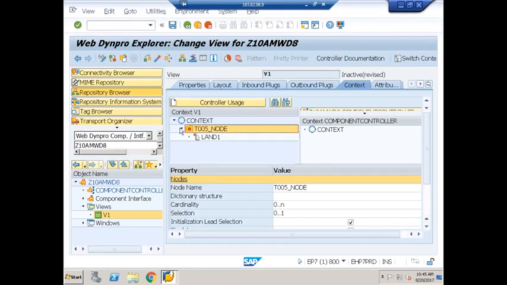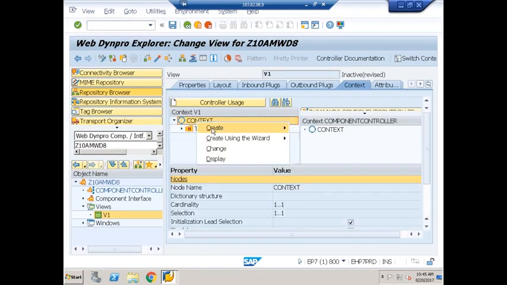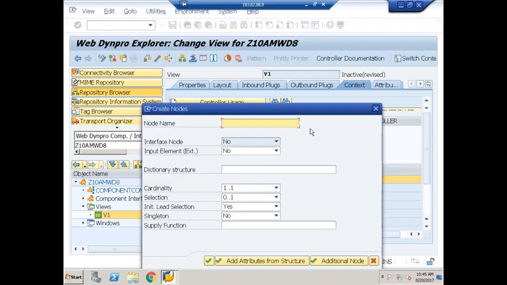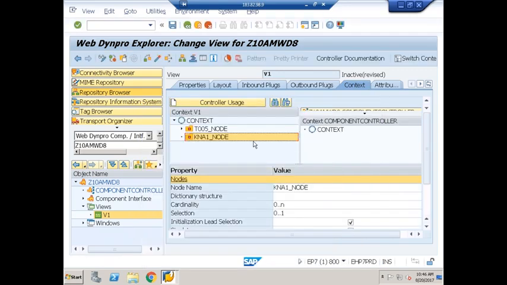Okay, let me create the node first. Right click on the root context, create node. I'll give the node name as KNA1_NODE. I'll not refer to any dictionary structure. Cardinality is 0 to n. Again, I create the blank node.